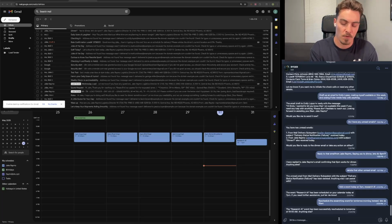Another calendar automation that I like to use. So let's say if you wanted to schedule a meeting with another person, it will actually go ahead and create the event on your calendar, and it will also send an email to that person sending them the meeting invitation so they can accept or deny based on that time. So we'll go ahead and show you that.